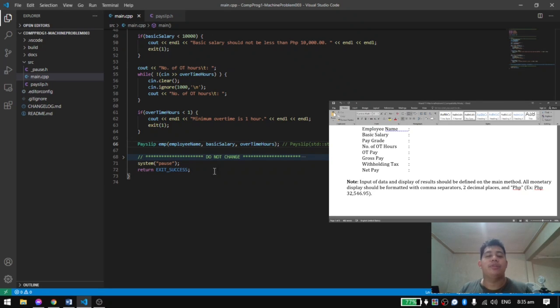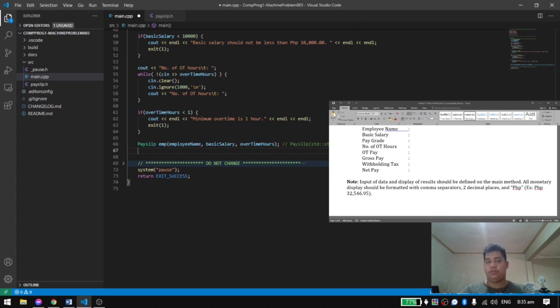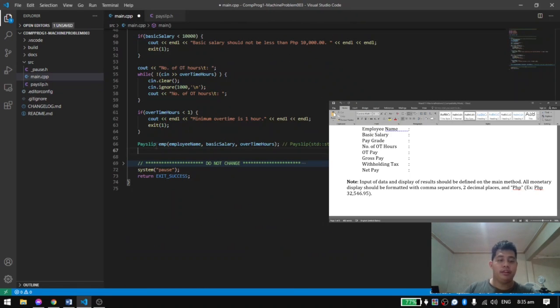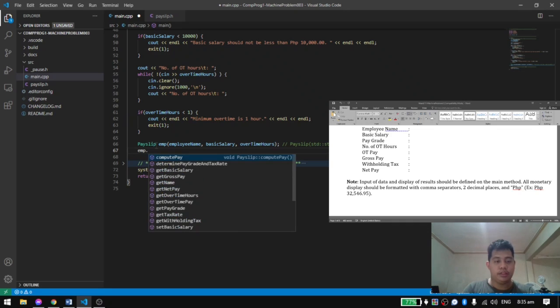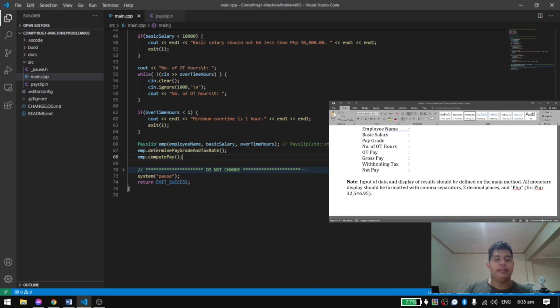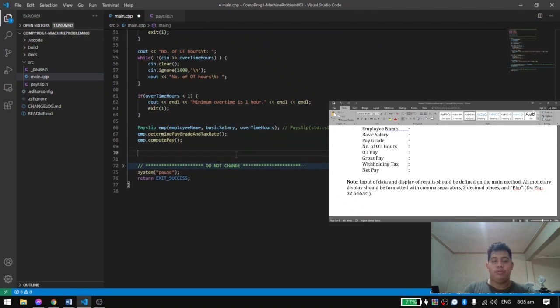Yeah, got confused with this one. Okay, then we're gonna call the computation functions, methods rather. Yeah, okay, so let's try that. EMP dot, yeah, we have to determine the tax rate before we can compute the total pay. Okay, then we output those things.